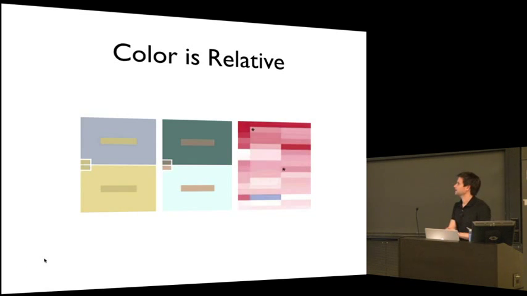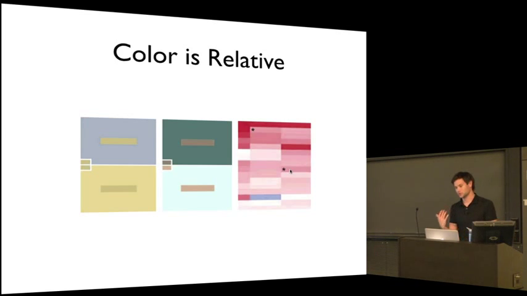So that's the last slide for color that I have. Color is relative. That's also perceptually interesting because it depends on the context. And you've probably seen these examples here where we use the same color. So this is actually the same color here. And these are also the same color. But depending on the surrounding, they look different. On my screen, this is much darker. It's also here that this appears to be lighter than this one. But actually, they're the same.